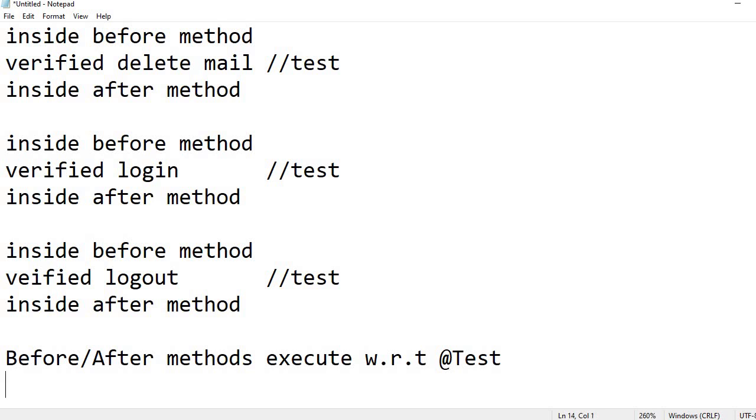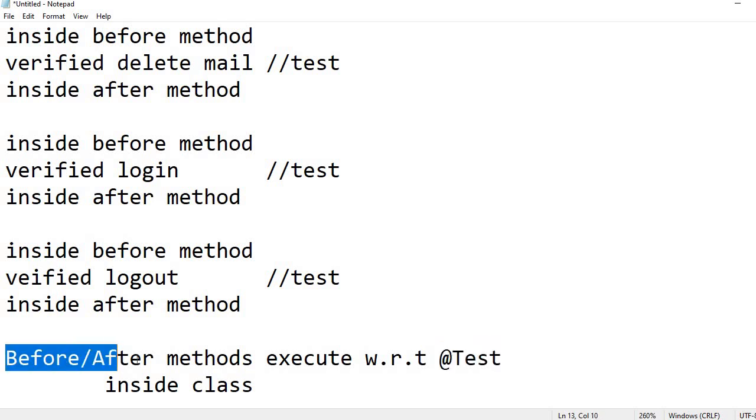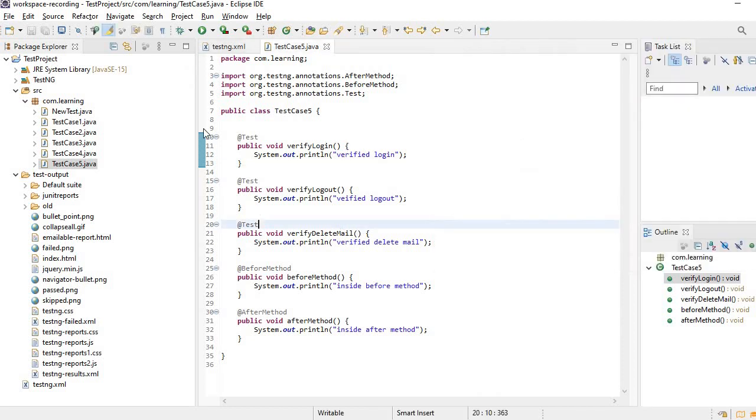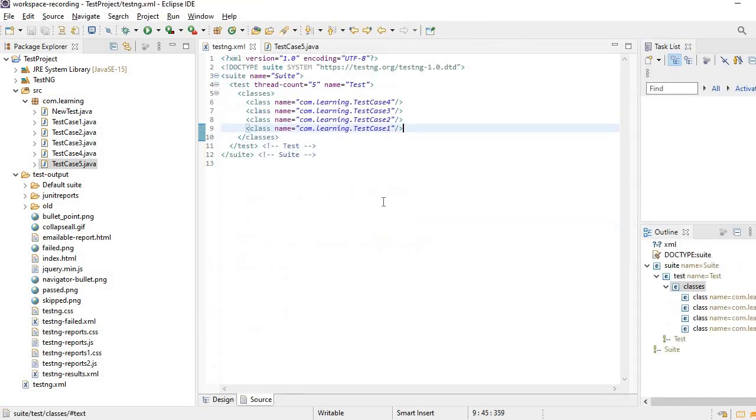And these apply only inside your class. Because you mentioned these before and after methods in one class, only the tests inside that class are affected. Why I am specifically saying this is, let's say now you are executing from the testng.xml file.